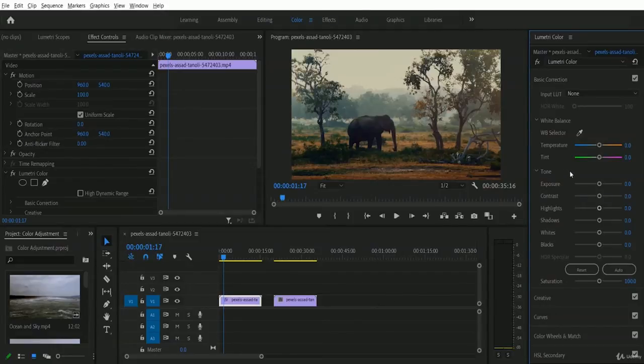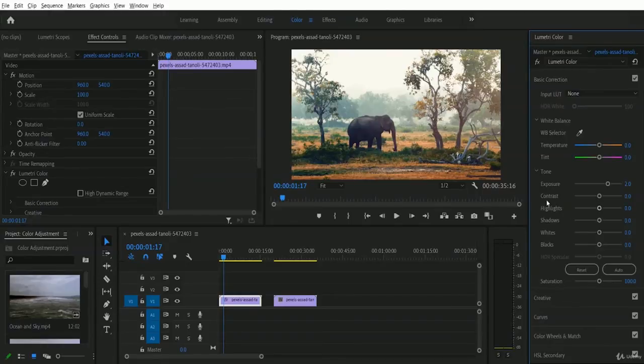As you know, exposure is the overall brightness, and you can take a look. We don't have the proper brightness in our video, so that's why we have to increase the exposure. To increase the exposure, you just have to move this exposure pointer to the right. So let me increase the exposure, and you can take a look. We are getting some good brightness in our video. Okay, I increased exposure by 2 points, and you can take a look. We have good brightness than before.